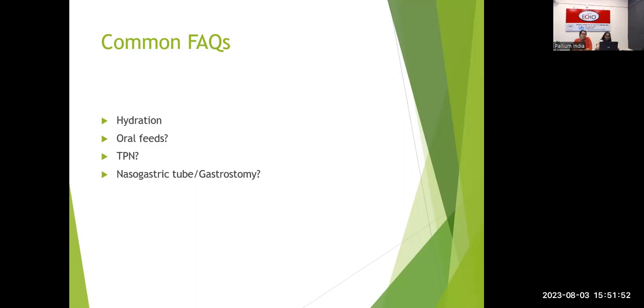This is a very difficult situation to manage. The patient will be continuously vomiting. The caregiver is upset. Since the patient is not eating anything, the caregiver is also not eating anything. So it's a very difficult situation to handle. And when the patient starts saying, see, I'm hungry, the caregiver is totally shattered. Especially in our Indian culture, feeding is given such a high priority.